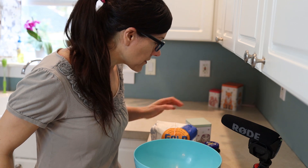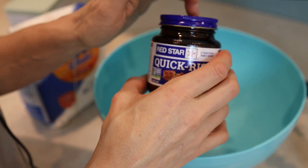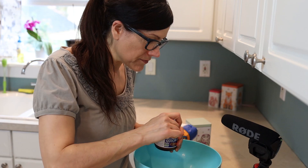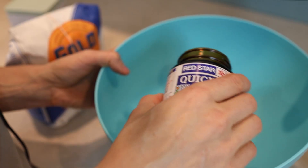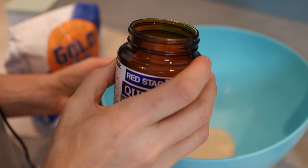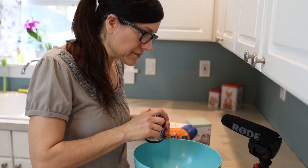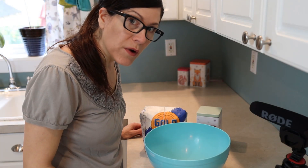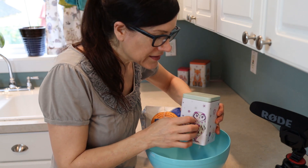And you will need some sugar. We're going to get started. So the first thing that you need to do is put your yeast in the bowl. I just throw a little bit in there — just a really small amount at the bottom. And then you're going to want to add some sugar to the bottom. I love this little tin, isn't it the cutest?